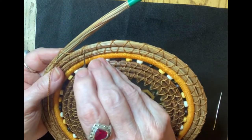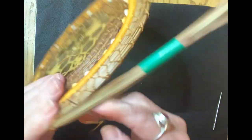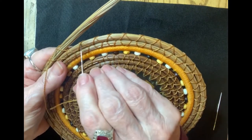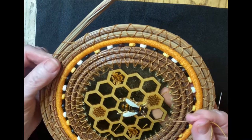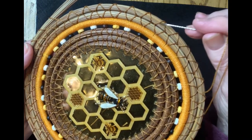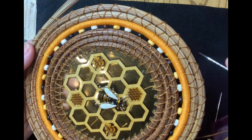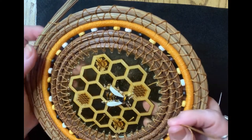She also picks up a few pine needles. Now, I don't normally do that because I was taught not to go through the needles, or not to pierce the needles, unless you had to, because it could cause breakage. So in creating the diamond stitch Shari's way, a few times I picked up pine needles, but normally I wouldn't.